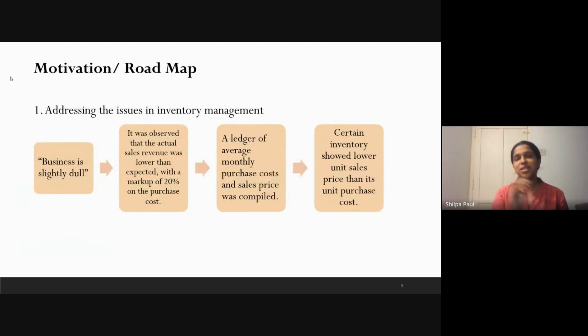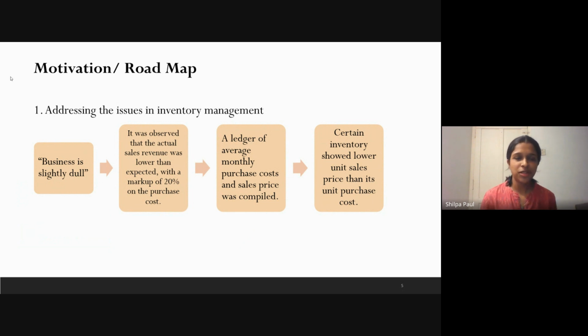So, addressing the first statement first, when talking to the owner, Mr. Sajid, he was saying that yes, businesses are happening, people are coming in to buy things, but when you compare the level of profits, I wouldn't say that we are making a lot of profits. So, business is looking slightly dull in that aspect. So, it is that quote that I held on to and tried to dig in deeper to study the project.